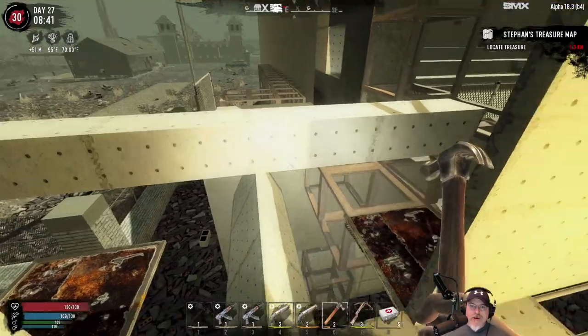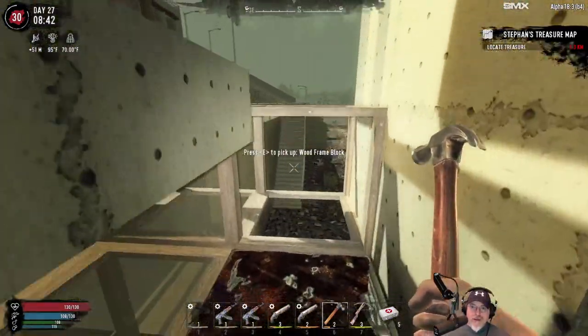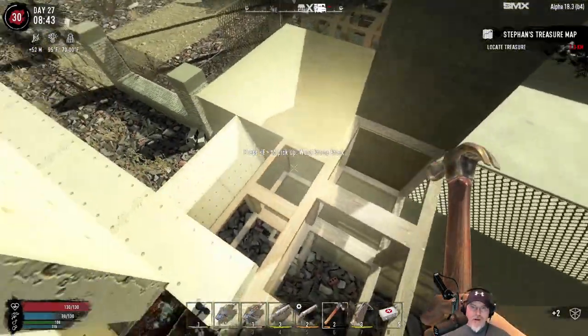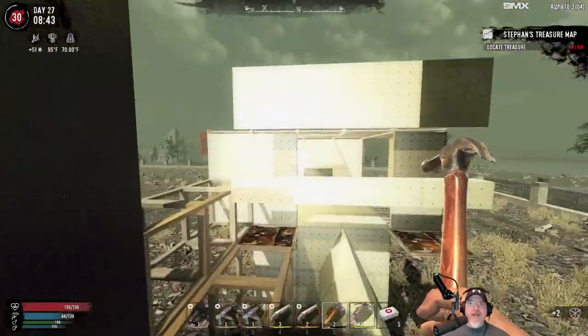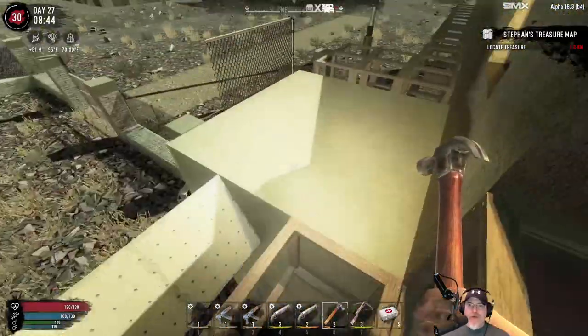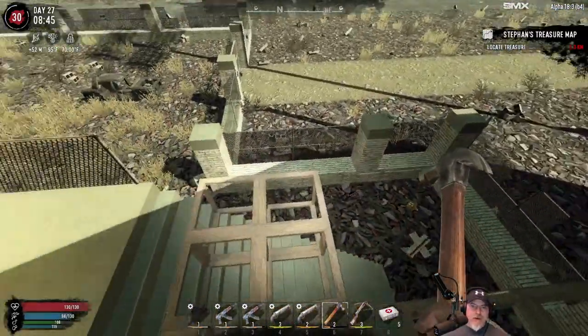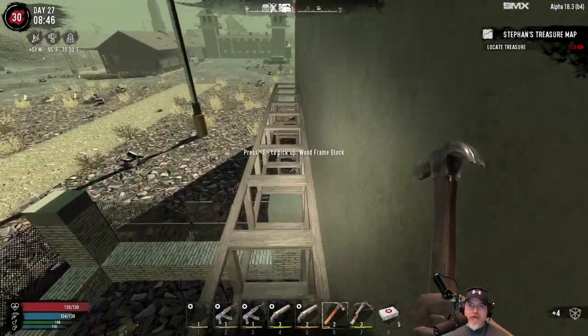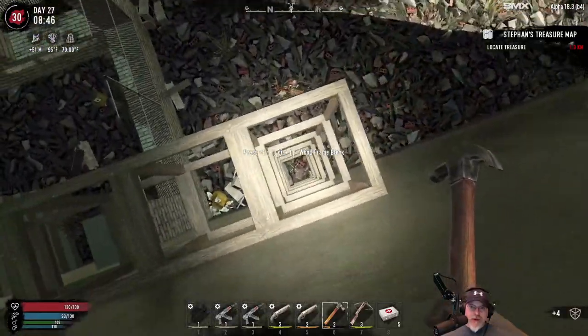Okay, so that's all we're going to do with this. Yep, get on up there. We'll leave all these blocks in place for now, but we'll pull all these up, of course, right before the Horde Night starts. Make sure to pull those up, too, so the pathing works the way we need it to.